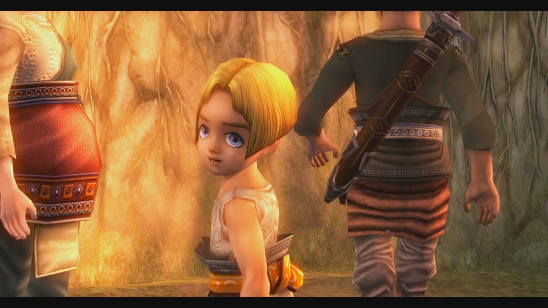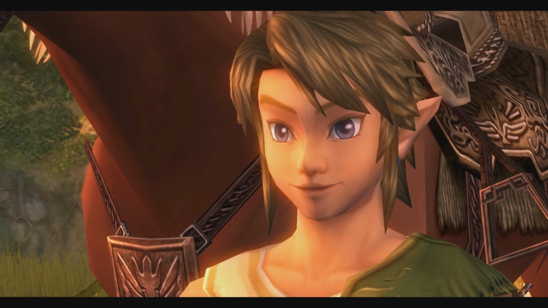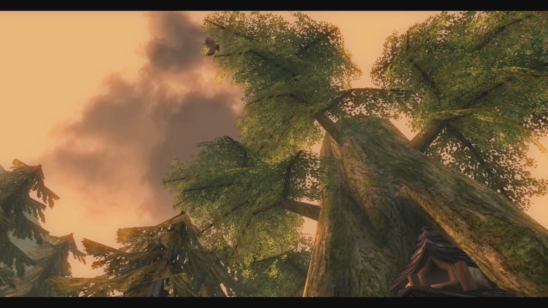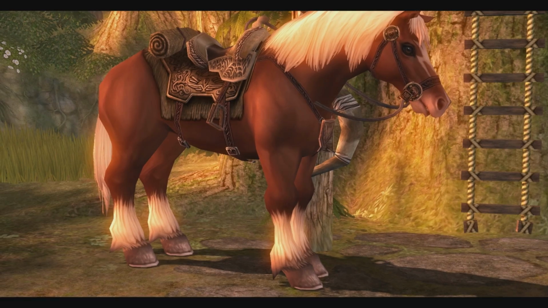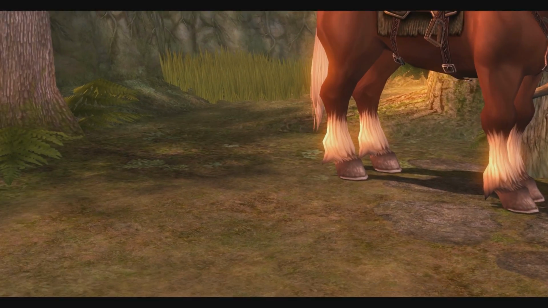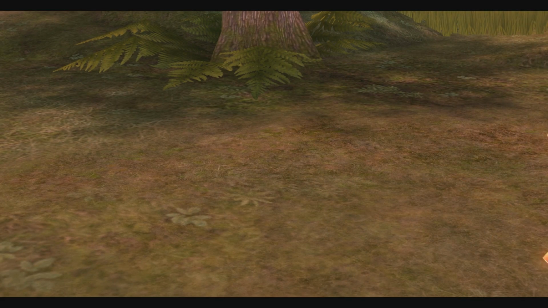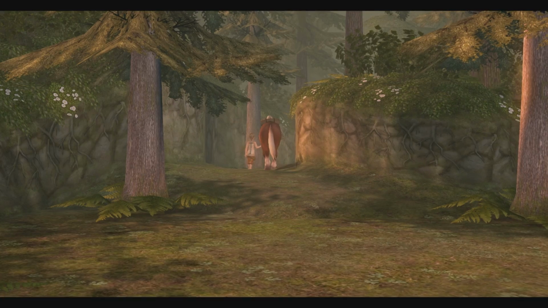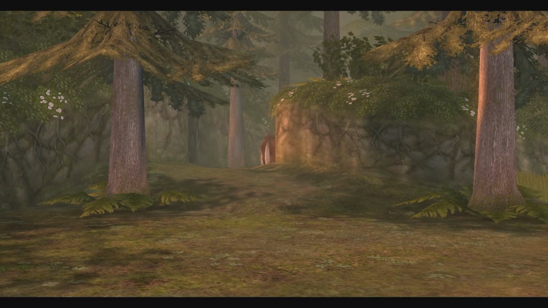Russell's heading back with his family, and his little son there looks up to Link. Alright, so we've got to do some herding, and we got to learn a thing or two about the Zelda world before we can move on and get out of this one-horse town. But we'll do that in just a second. First, somebody is sneaking away with our horse. They stole it, that little thief.